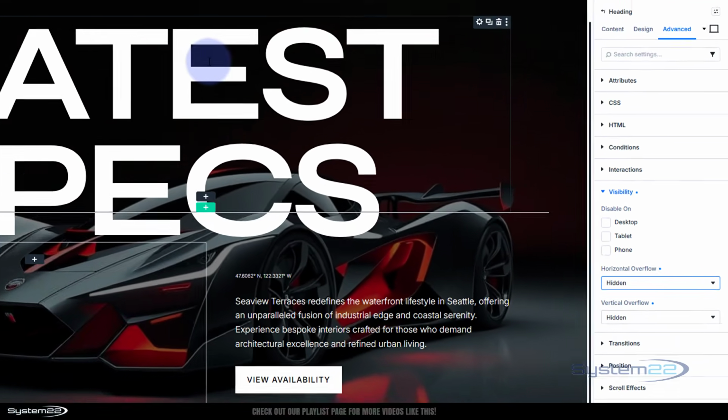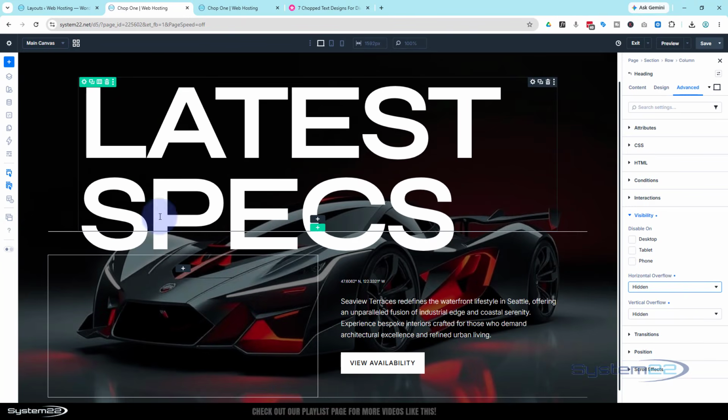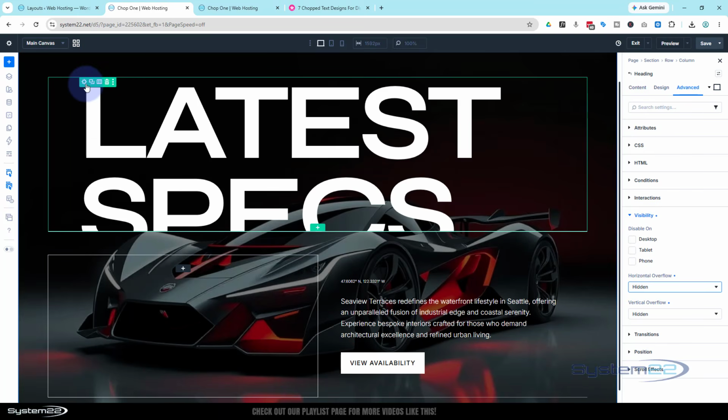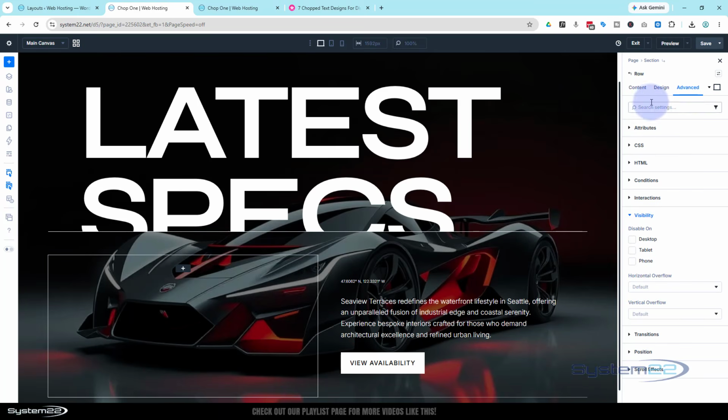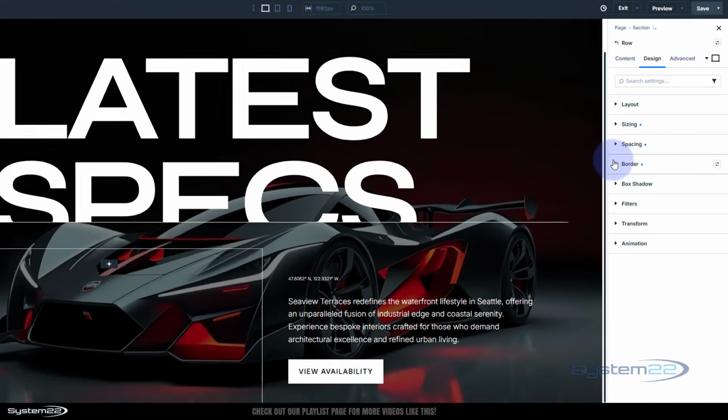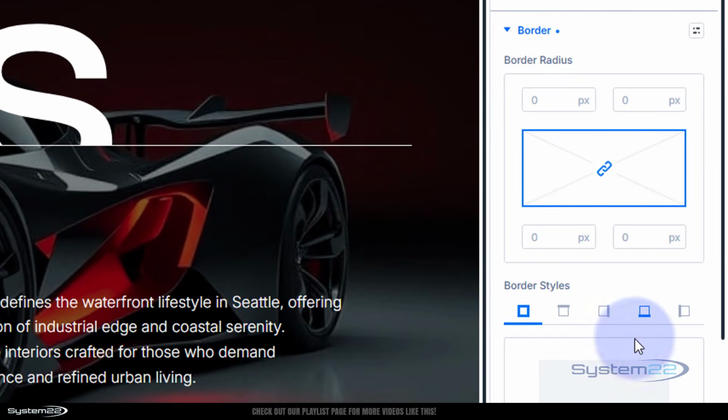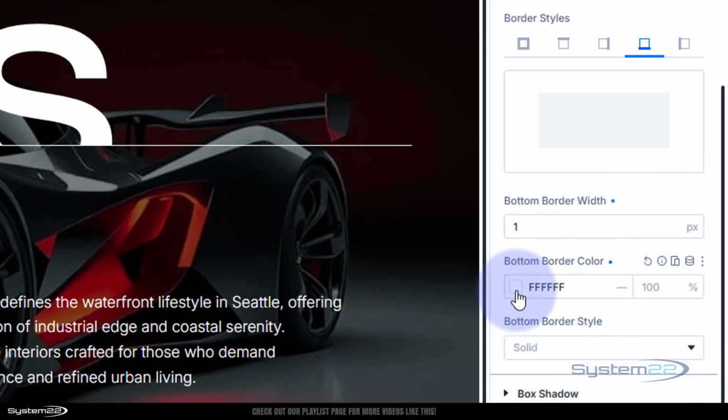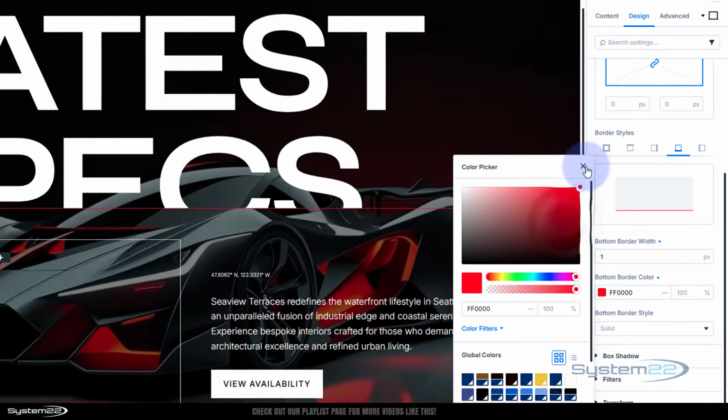Great. Well, let's do that little line. I think that's in the row. I think that's the bottom border of the row. So click on the green tab for the row. Design. As you can see, we're in the row there. If we go down to borders, yeah, bottom border's highlighted there, as you can see. So let's just change it to a color we want. I'm just going to make it red.